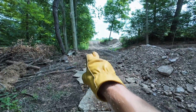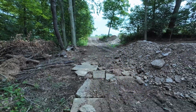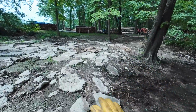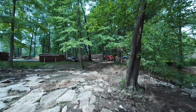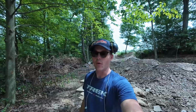We have it cut in. We have good shale up top until where it gets flat. You can start to see the tire tracks out there. So we're going to be bringing that road and using these 3 loads to kind of bring this road across these big chunks of concrete. And if nothing else, we just want to be able to get the road drivable by the end of today, because we have, as you can see in the background, a lot of wood to process very, very quickly here. So we need a good smooth path to get in and out, whether it's raining or not. So that's today's goal.